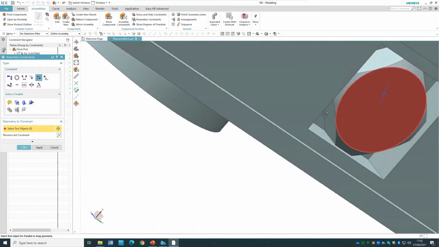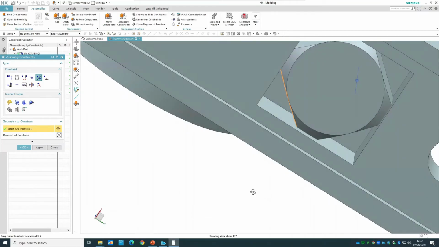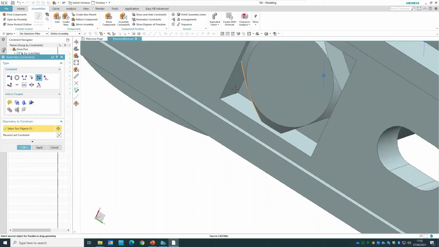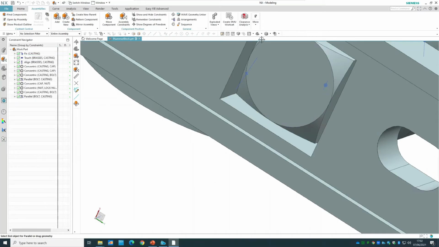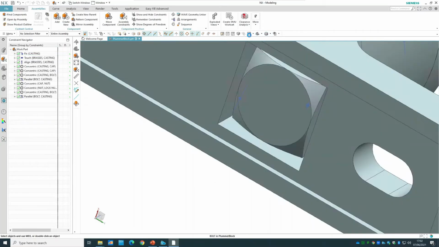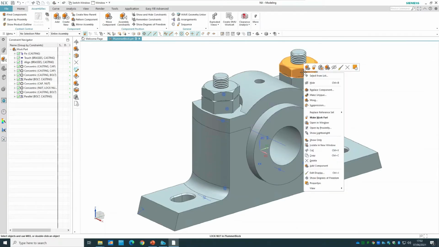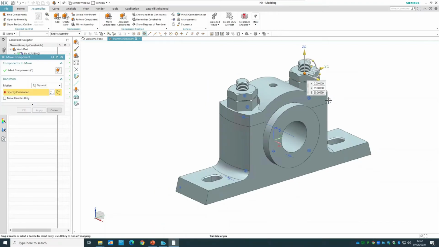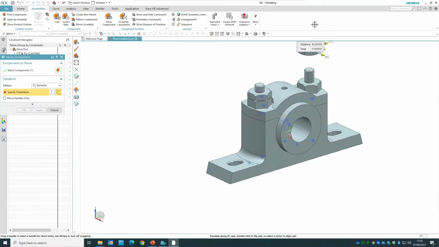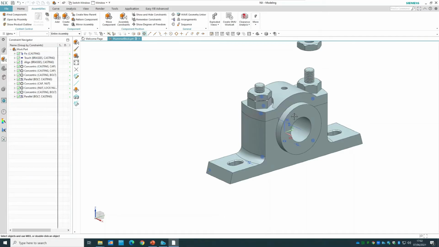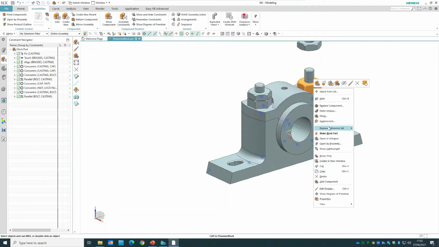Let me choose this one and the other one. So that's it for these. And let me get rid of this one. Let me bring it out. I'm gonna bring this one out as well.